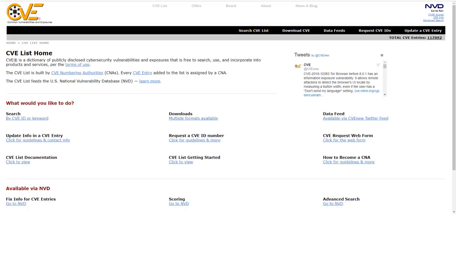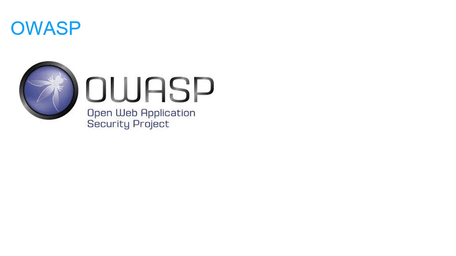This is an example of a CVE, and we can see here I can search for a CVE by the common vulnerabilities ID to get more information about the common vulnerability. OWASP, or Open Web Application Security Project, is a worldwide non-profit organization dedicated to helping improve the quality of software, and they produce ZAP, which is a free penetration testing tool from beginners to professionals.